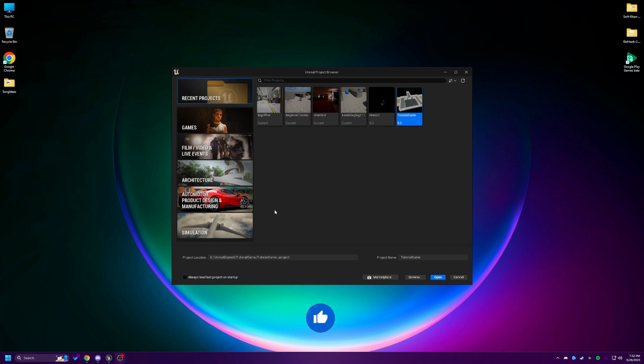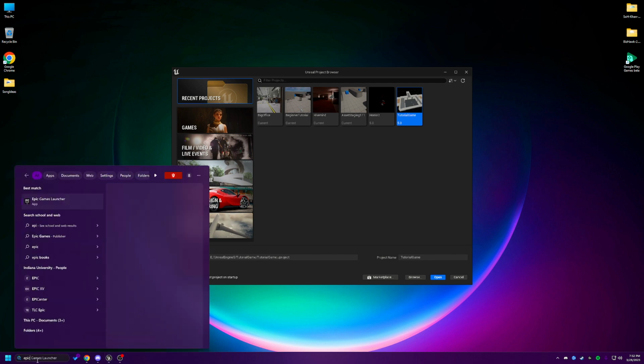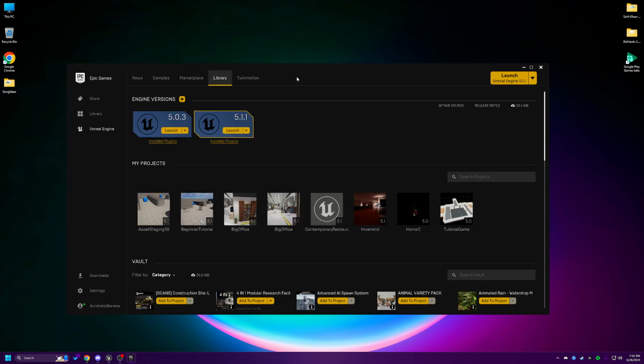So go ahead and open the Unreal Project browser using 5.1.1, which actually, let's go ahead and take a look at that. You'll see in my library here, I have more versions of the game engine, which you can add with this little plus button. Here is 5.1.1, which is the newest version aside from 5.2, which is coming soon, and just hit launch after you've downloaded the newest version.